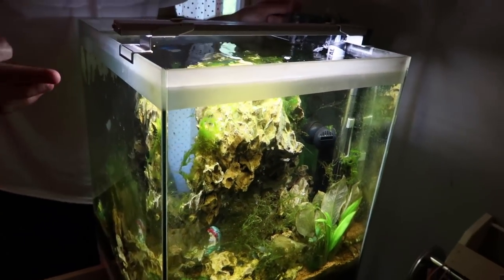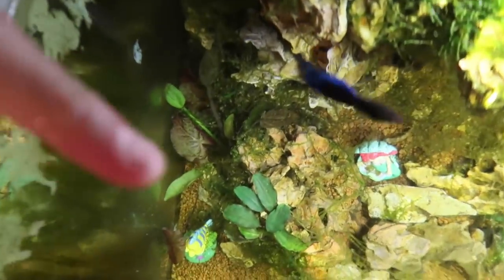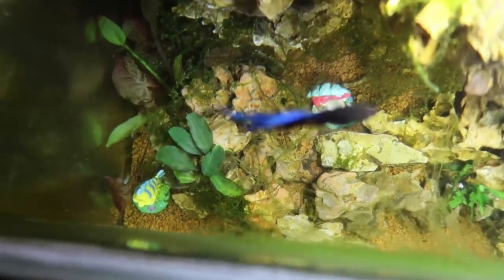So if you have this kind of filament algae, Andrew, get a shot of this down here. This type of algae, you can see it's not flowing enough. That's the algae from not enough water flow because it's not present there.